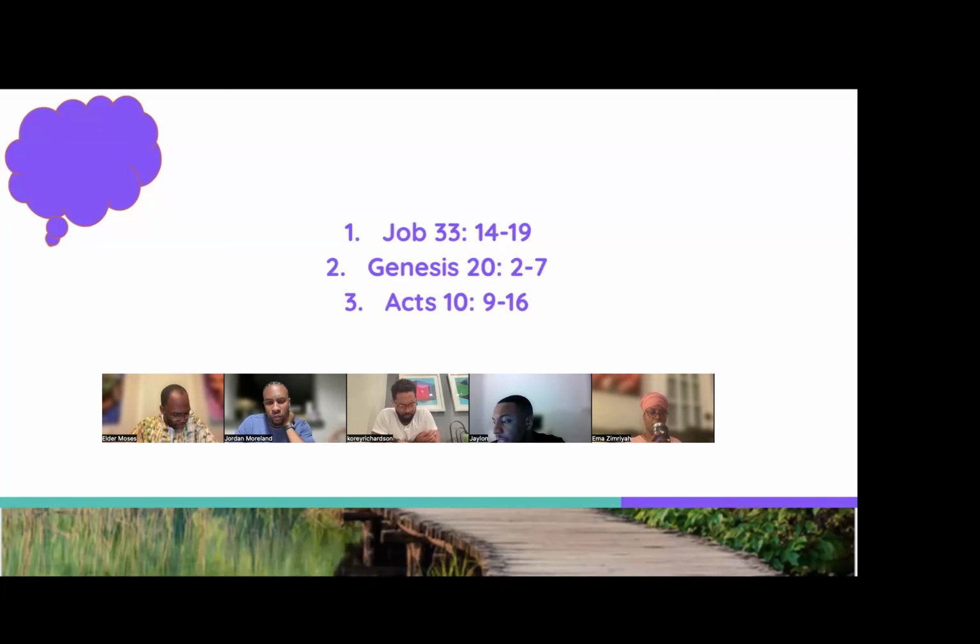To turn man from his deed and conceal pride from man. Or it says also that he may withdraw man from his purpose. Like everybody got their, well, my calling is to do this. Well, no, your calling is to follow the one who made the kidneys in your body that separate blood from urine. That divine instrument called a kidney. See, he made that and put that inside you, and he can stop it just like that at any time. He can just stop it, and now you're gonna do what?